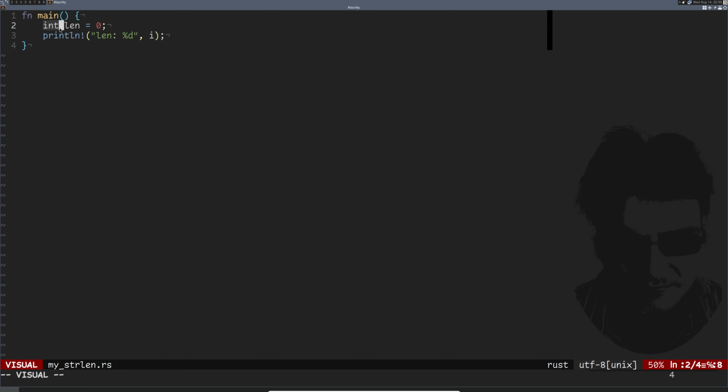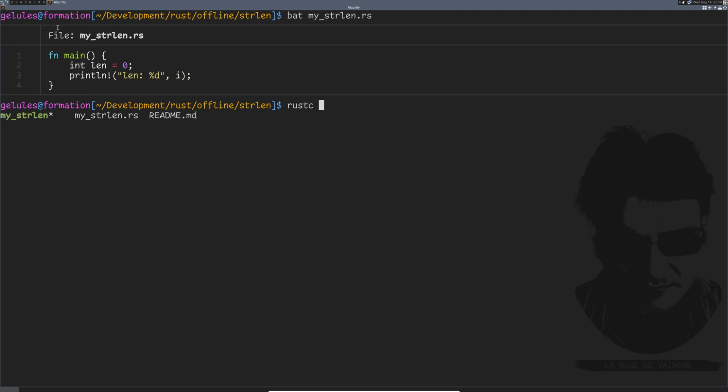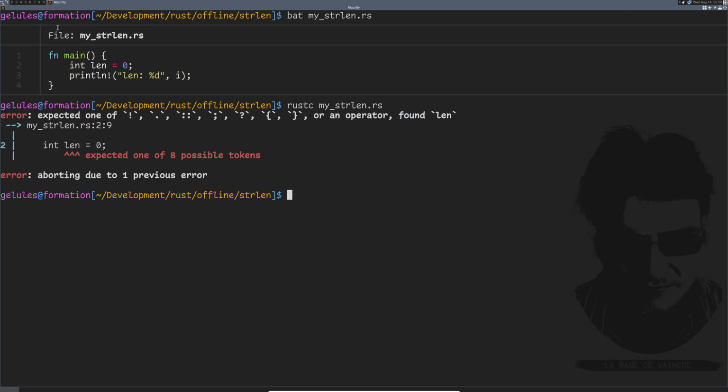So the int is not colored, so I'm not sure this is going to work, but I have to try, but this is the only way how I will print the source code first. Oh, expected one of those characters or an operator found len. Expected one of 8 possible tokens. Okay, but I don't have any explanation here.